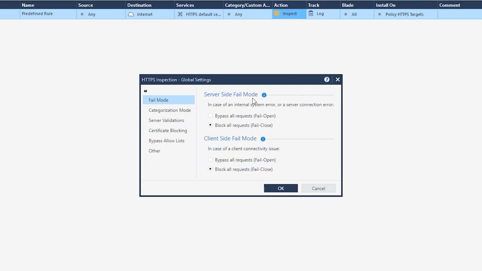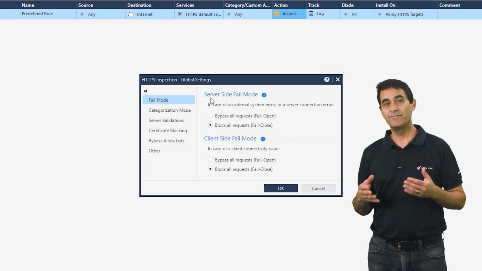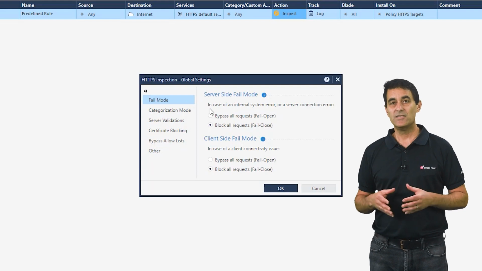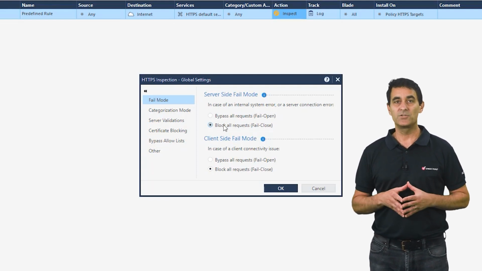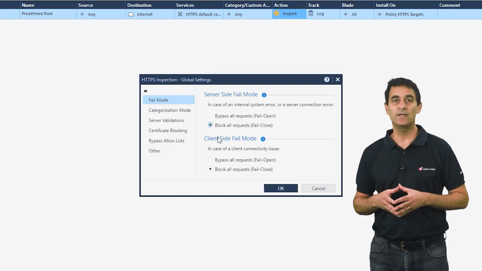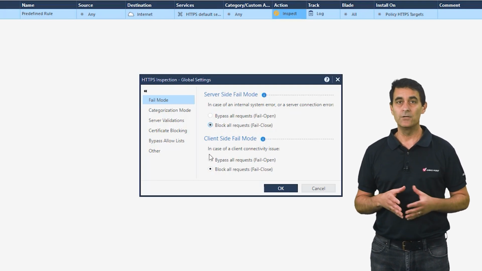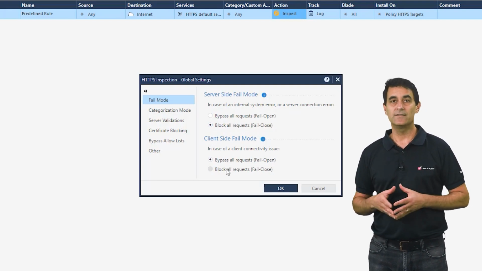So to override the global settings on specific firewalls, we can configure other settings through this option on any specific firewall object. First is the fail mode option. In this section, we will configure the server and client-side options in case of a communication failure, to fail open or fail close. We will explain those two later.